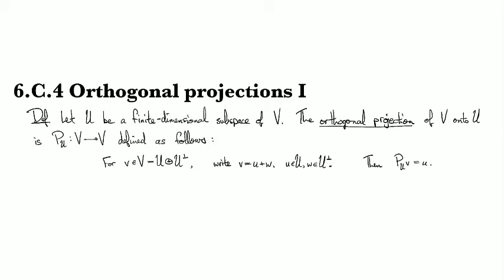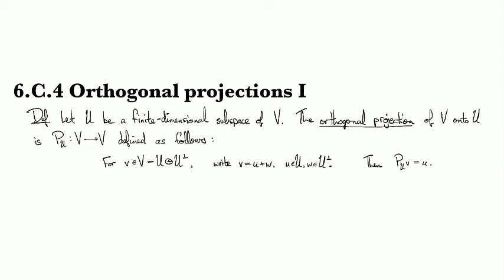All right, so we're going to look at the orthogonal projection operator. So this works as follows. If we've got a finite dimensional subspace U of V, then we define the orthogonal projection of V onto that subspace. So that's this operator here. This is a function that maps V to V, and it's defined, instead of through a formula per se, kind of by a sentence.